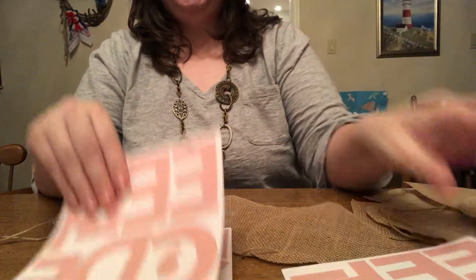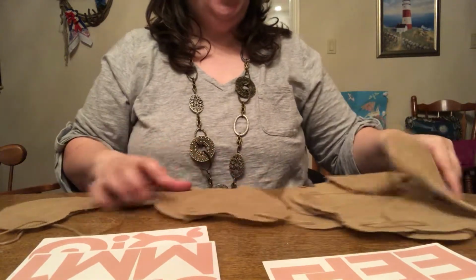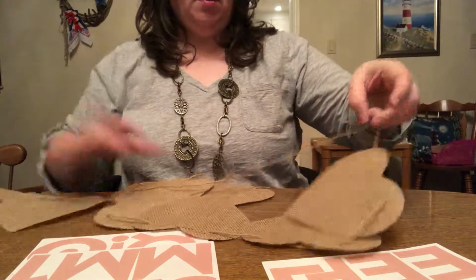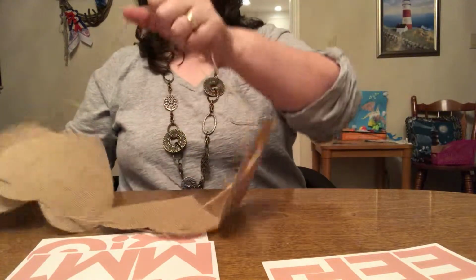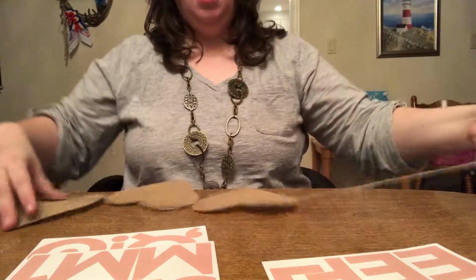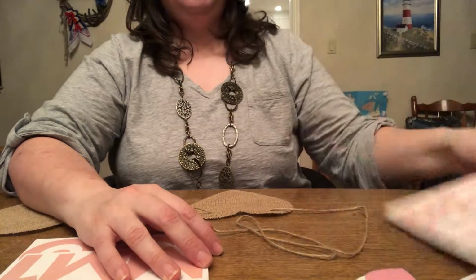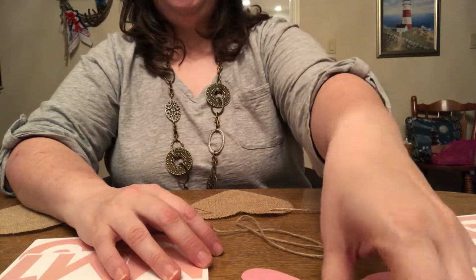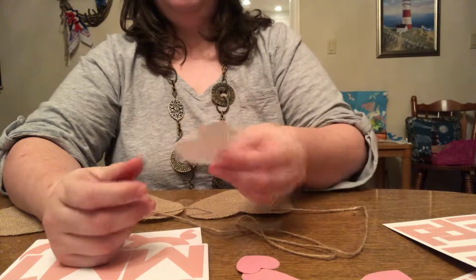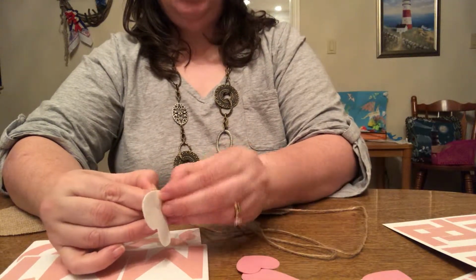Okay, so I'm going to spread these out. Okay, so I've measured how to space them out, so I'm going to start at the end, and then I'm just going to work my way around to the beginning. Okay, so on the end, I'm going to put a white sticker that I got for Valentine's Day. I'm going to center it in the heart.